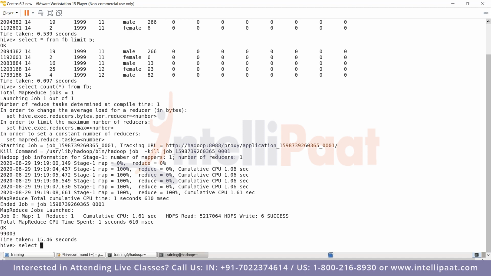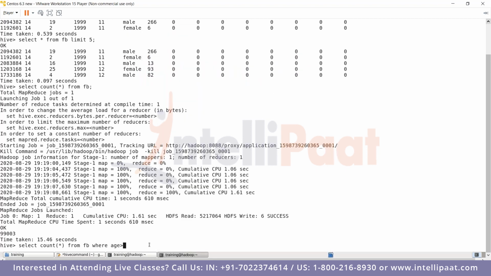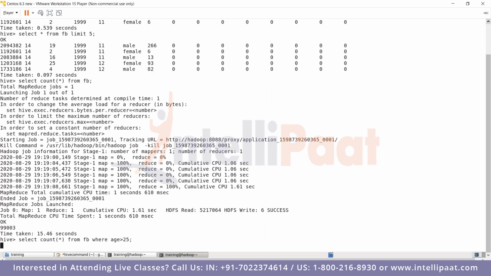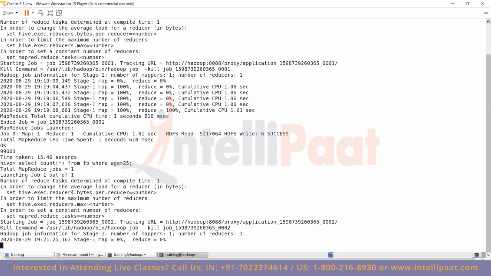Select. So how do we go about it? We go about it like count. We calculate the count over here from FP, as well as our table name. But here we're not simply doing that. We're also adding a clause. So that's the where clause, and where age, which is an integer value, is greater. So is that greater? Above the age of 25? Yes, it's not greater than or equal to. And then we press a semicolon. A MapReduce job will start. And once the MapReduce job has finished executing, we'll get our result as well.